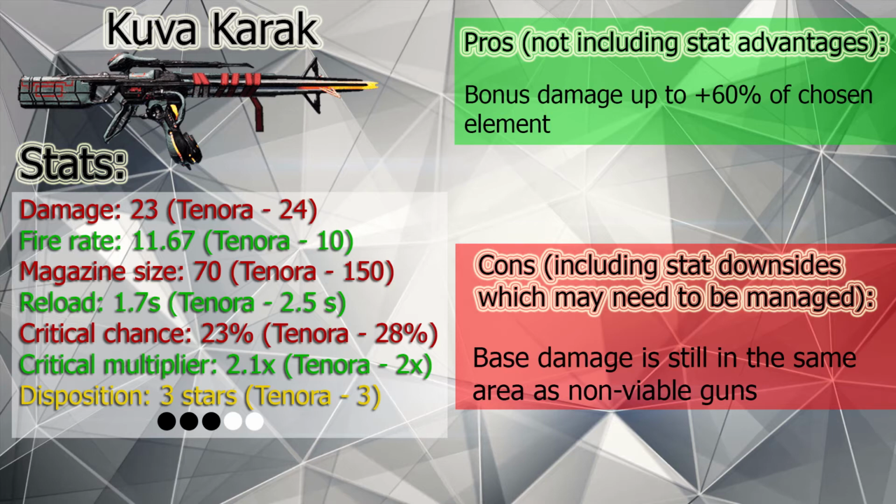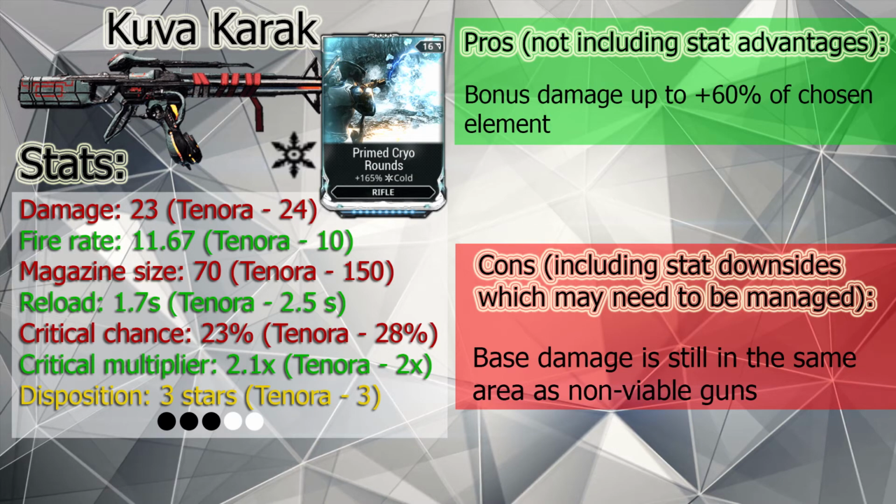A lot depends on the riven you are using, and if you max the Kuva Leech bonus damage or not, and what element it is. Personally, I suggest using Cold, because then you can easily control how the bonus damage is used in your build with the mod Primed Cryo Rounds.